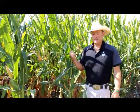LG 60C33, one of the healthiest, best standing products we have in the lineup right now. For me, I call it the Chuck Norris of corn, just because it's so tough. It can handle just about any environment you put it in. It's super healthy. It generally won't respond to fungicide just because there's very little disease in it.